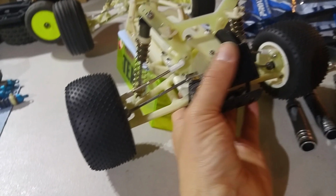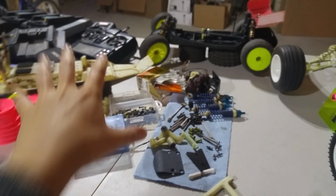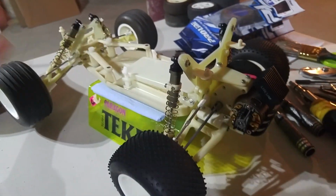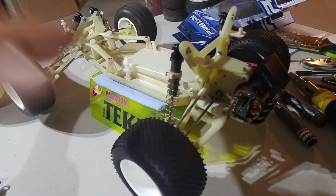So it turns out that beat up truck actually had really nice condition white arms. So essentially what I was able to do was take what I needed off of that truck, clean everything up, put it on this, and now I have a complete Ultramold with all RPM parts where they're supposed to be.